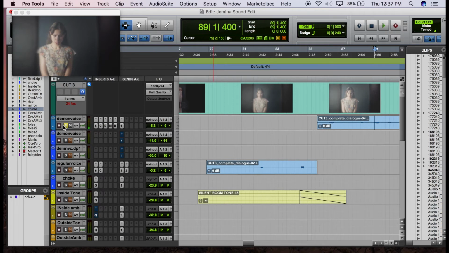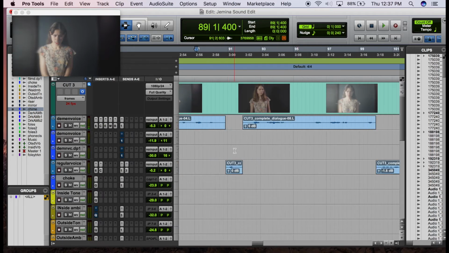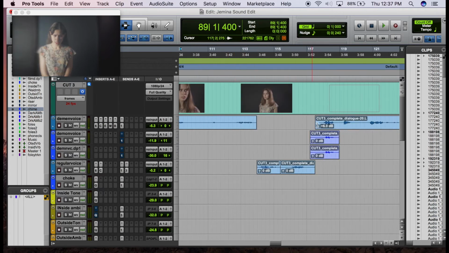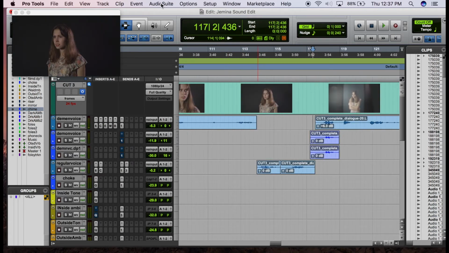Nice and evil, nice and eerie, because when talking to the director, we wanted to distinguish the regular character from the evil character. And then one other cool demon trick we did here was using Audio Suite, the pitch shift, to really accentuate her last line, where she says, "What's the point in living?" and make it sound evil.